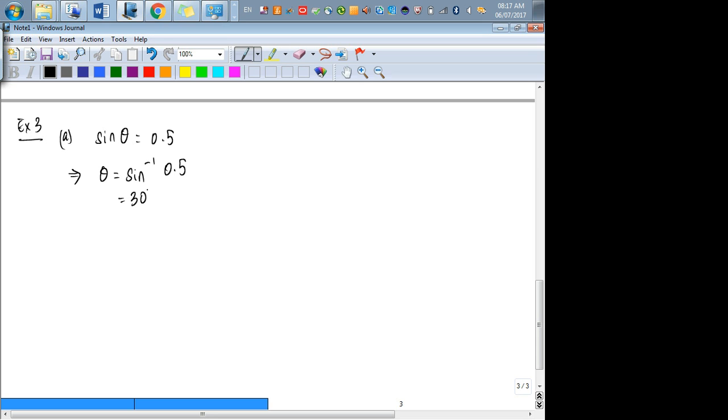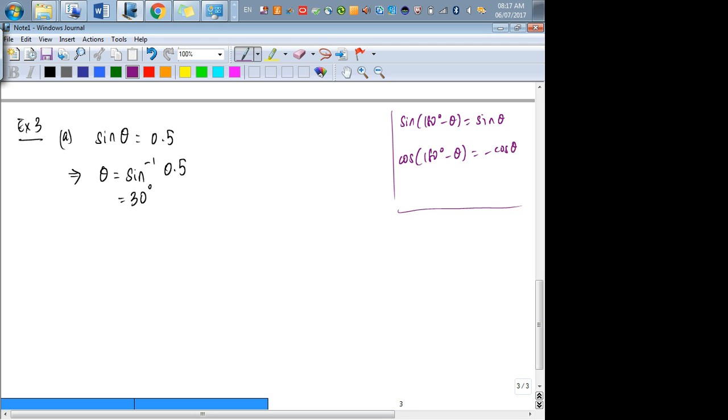What is this? Is this an angle? So you must take the units, okay? So this is 30 degrees. This is what we have learned so far. But do you think there are other answers to this? Let me just write it down again, what we have learned just now. Sine 180 degrees minus theta equals to sine theta. And then cosine 180 degrees minus theta equals to negative cosine theta. So this was what we learned earlier on.